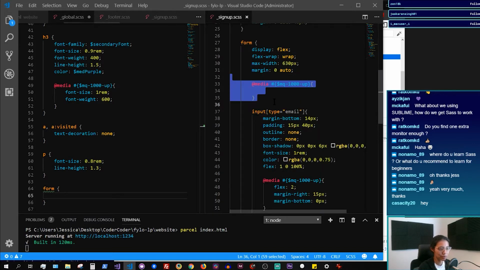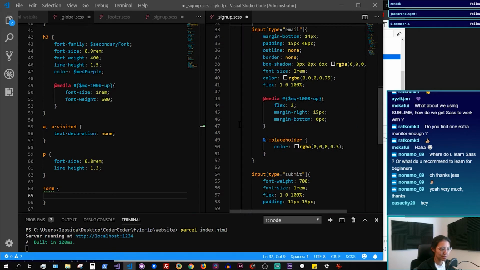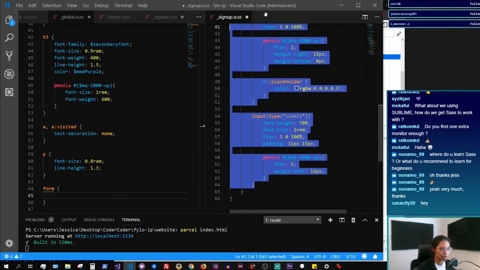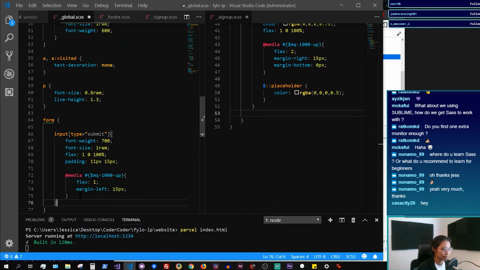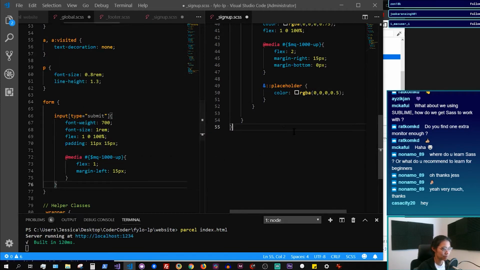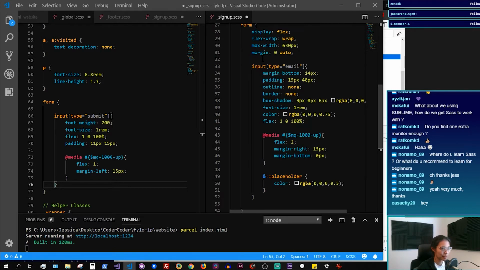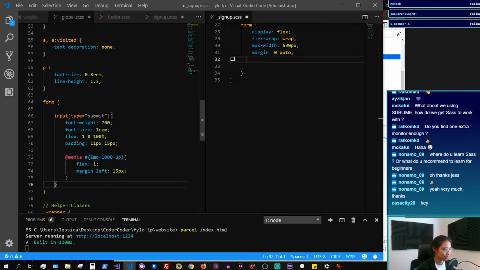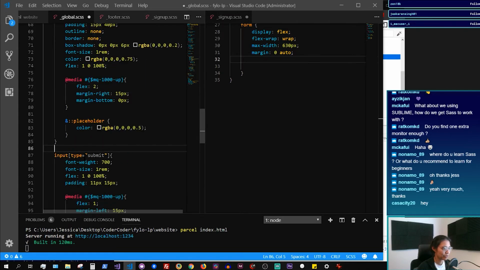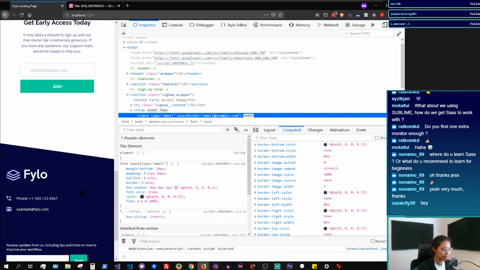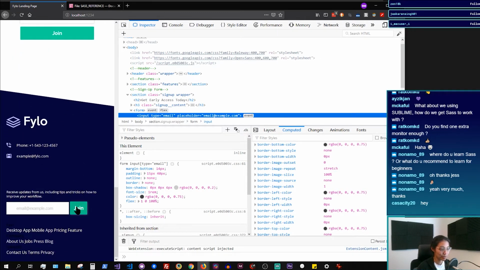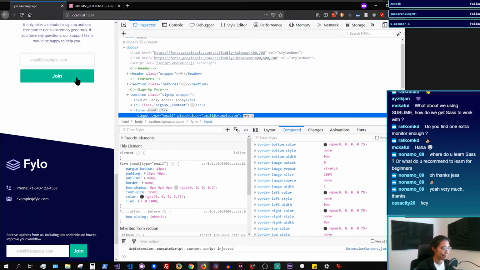I guess this isn't being used. I'm going to copy all these styles here for the input submit and then the input text box. There we go. Oh, what happened? I didn't copy the email. Okay, so now we have all the form styles are set globally. Let's just make sure that that form doesn't get affected. Okay, looks the same. And now you can see that this form down in the footer looks a lot better because it's already inheriting the styles from the global form styles.